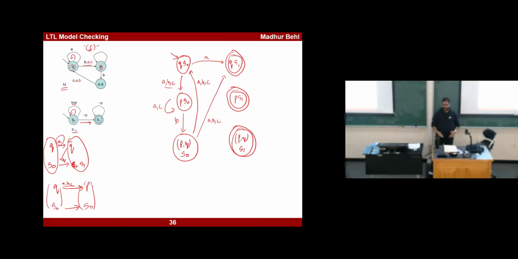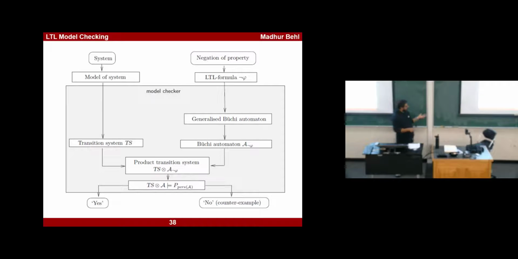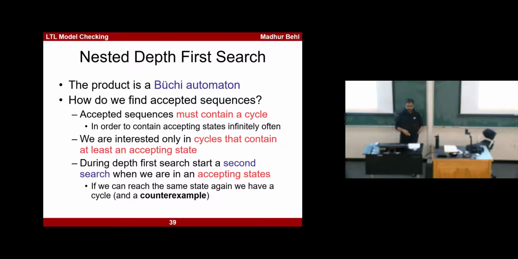You can go to your designer, say, here is the trace which doesn't satisfy phi. If there is no loop, or if there is a loop without any accepting state, you are done again. You say for every trace, it satisfies phi. Because there is no accepting path in B of not phi, which is what is the basis of this product. Okay? So we can complete this picture by saying we can take the product of both and then we just look at the counterexample or a loop. And so literally the last thing is that you can find this loop using depth first search, which is a very efficient algorithm. So all you have done, or the model checker has done, is built this product.